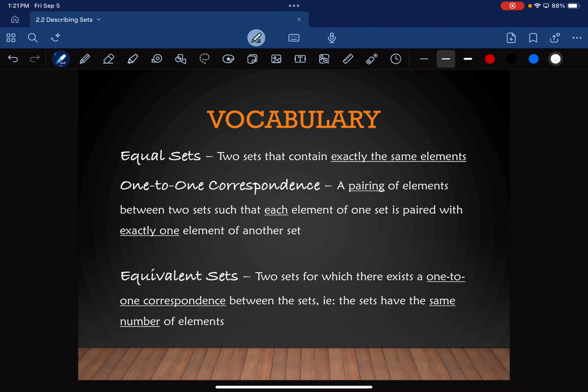Those 2 sets then would be considered equivalent sets because equivalent just means they have the same number. So my mom's kids and her friend Tina's kids were equivalent sets because they each had 3 kids. They had the same number. Okay, so equivalent means they're the same size, but equal means they're the same people, or elements if we're talking about something that's not people. Do you understand the difference? They sound the same because in English, when we say equal and equivalent, we mean the same thing, right? So this is one of those nuanced things that we have to be a little bit careful of in mathematics.